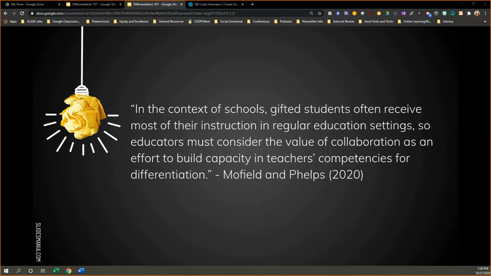Gifted students spend most of their time with a general education teacher, so the gifted specialist and the general education teacher must create a partnership to appropriately meet the needs of these students. The gifted specialist can assist with appropriate strategies and modeling of strategies to assist the general education teacher with differentiation. Each partner brings their level of knowledge. If you are the gen ed teacher, you know the content standards well. If you are the gifted specialist, then you know the best strategies for your gifted learners and how to best meet their needs.